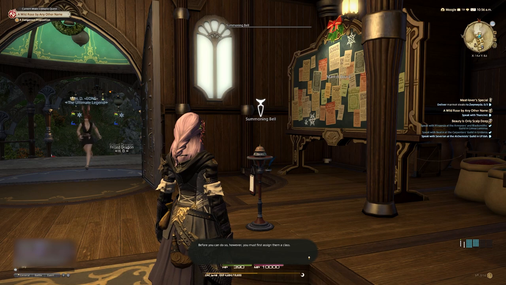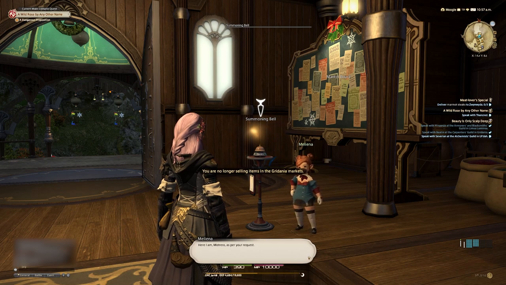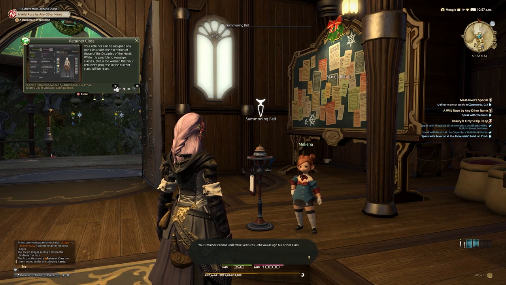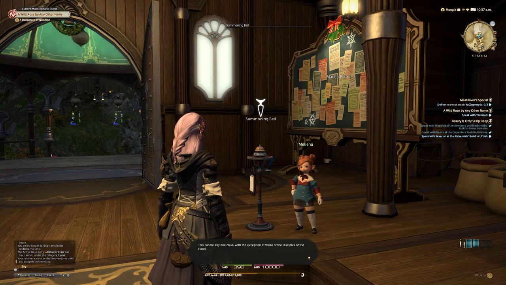And as it says here, before doing anything else, we must assign our retainers a class. The class will determine what kind of ventures they will go on. Your retainer can be assigned any one class with the exception of those of the Disciples of the Hand. While it is possible to reassign classes, please be warned that your retainer's progress in the current class will be reset. A retainer's class determines which ventures he or she may embark upon. Retainers gain in level by completing ventures, but their level will never exceed your own.